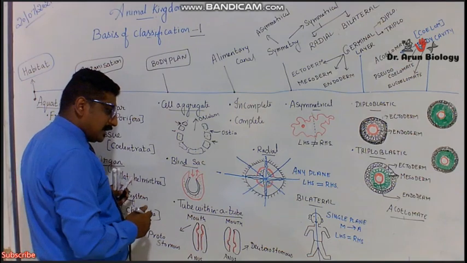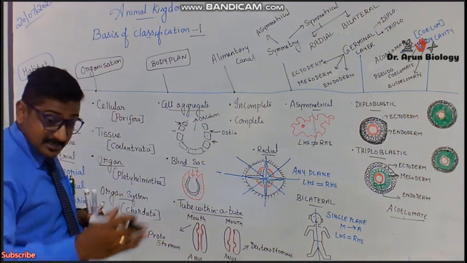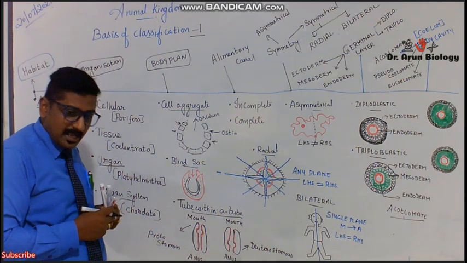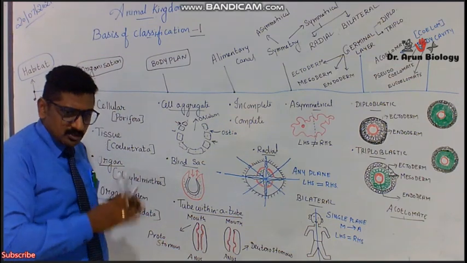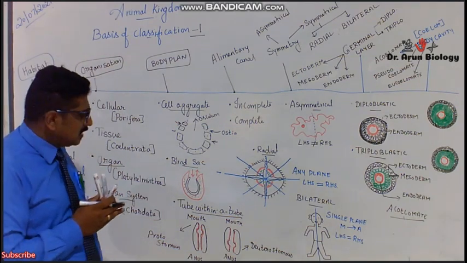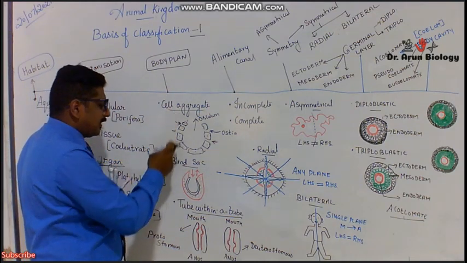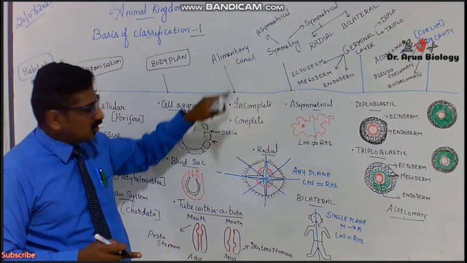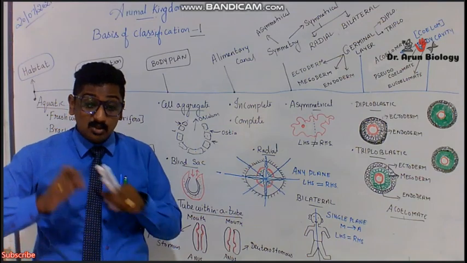Blind sac plan, this we can see in cnidarians. I'm so sorry, friends, in cnidarians, where they have a common opening for the mouth as well as the anus. We call this the blind sac plan. There is no differentiation between mouth and anus. Organisms having the cell aggregate plan and the blind sac plan together come under an alimentary canal pattern called incomplete alimentary canal. Mouth and anus are not differentiated.